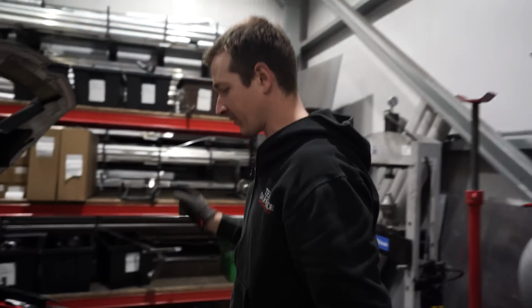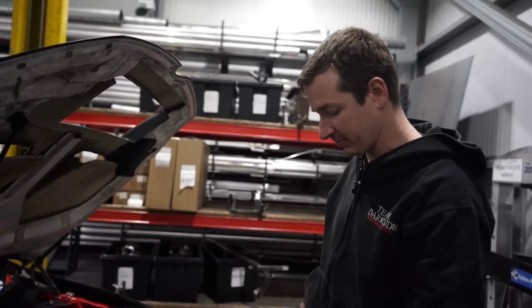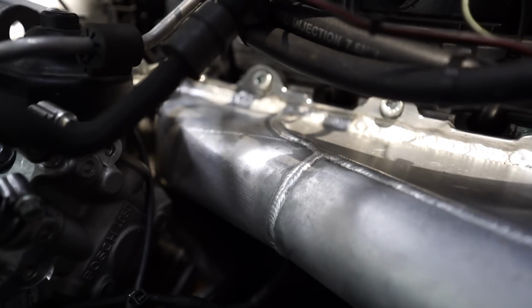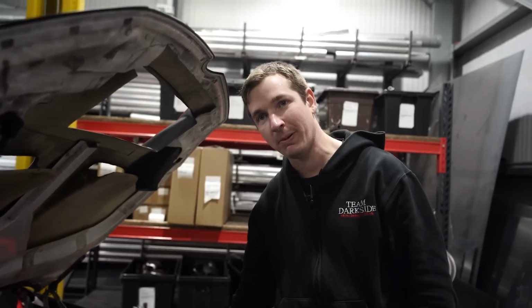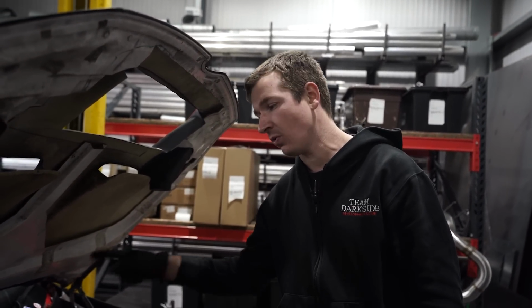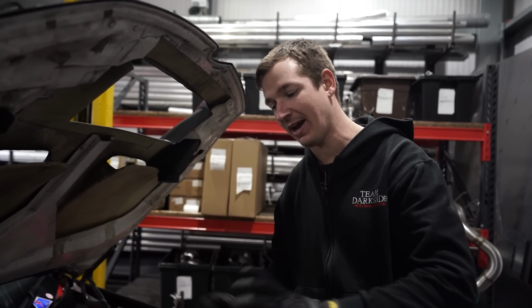So basically, at the minute, we're just getting Dan to sort out all the boost pipes because we've had a billet inlet made. So only this piece and the flange is billet, to replace the one that we made ourselves before. Oh, and this piece is billet as well. Struggling a little bit for the right silicones because we've been popping them. So we've had 5-ply silicones made. But I think that was where the other silicone was, in between the manifold and stuff like that. I think that was the problem.